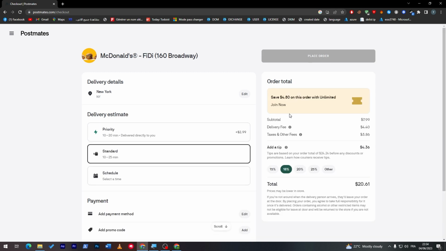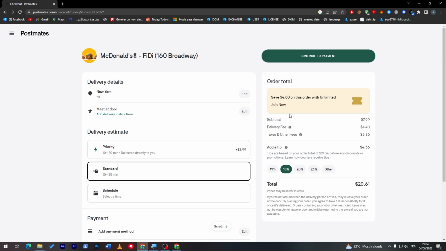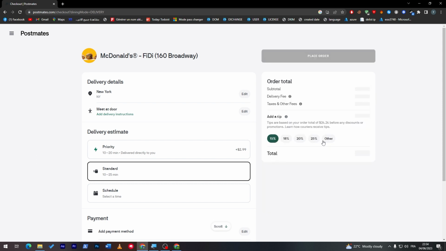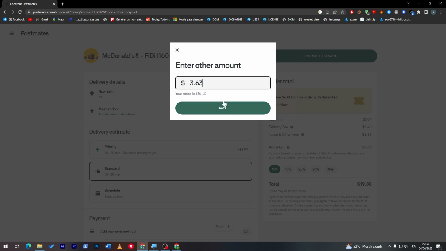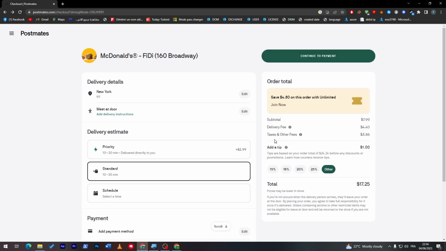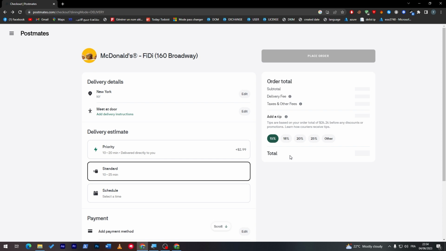And now, this is the most important thing. You can't really run or escape from tips, guys. Tip is something that is forced on you to give. So it starts from 50% up to whatever you'd like. You can even try and make it here $1. But yeah, guys, it's better to stick with 50%.